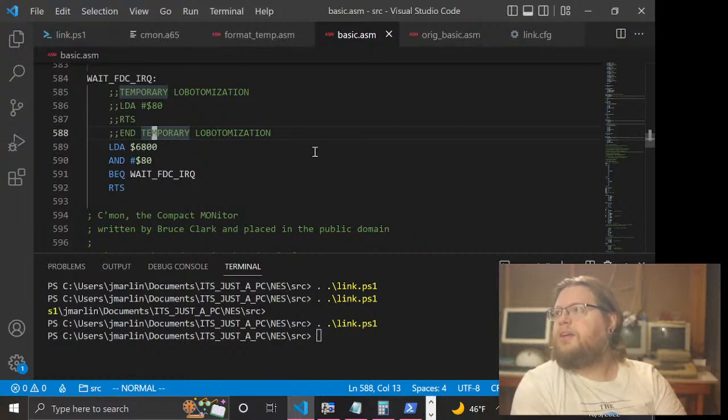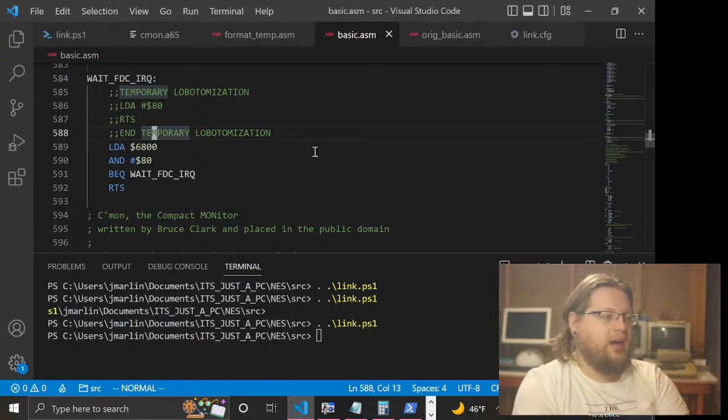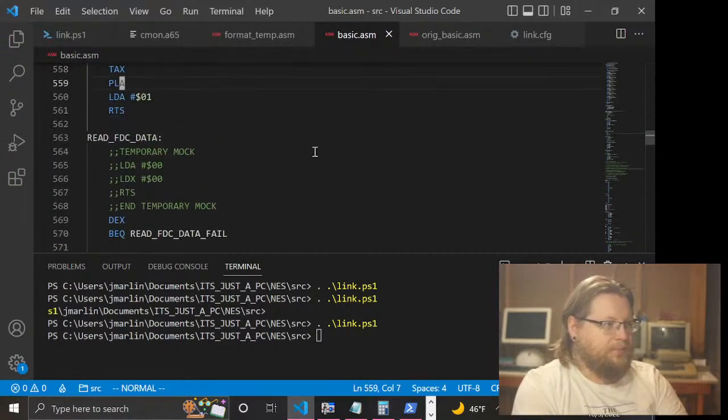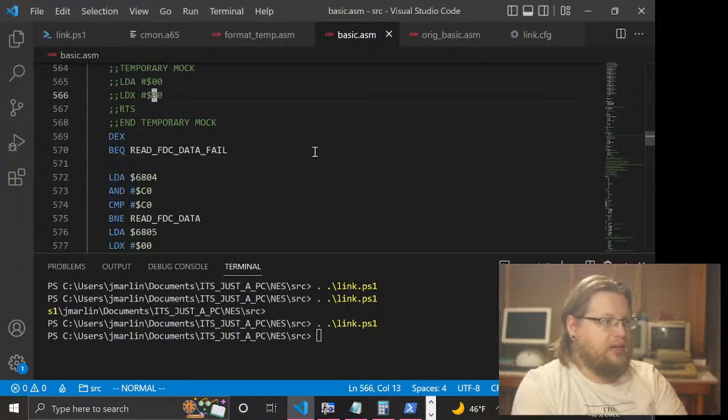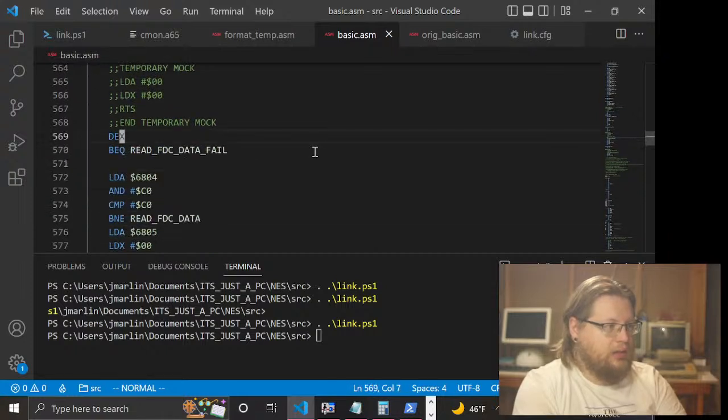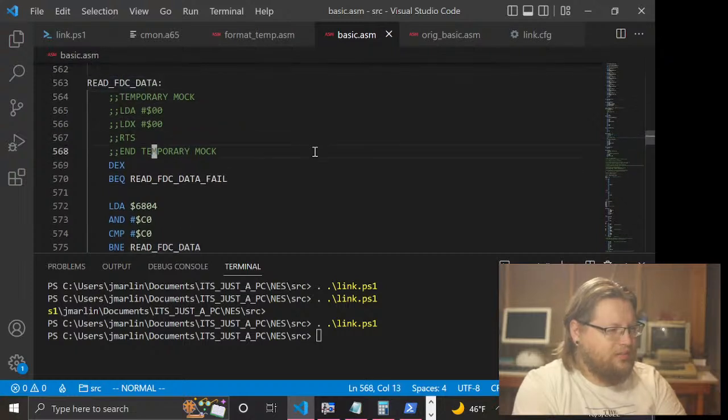Yeah, Wareworm says, not if it waits for an interrupt flag. Well, and specifically, because if you look at the difference between this and read FDC data, actually, why is it just decreasing X off the top?